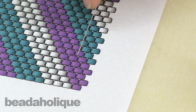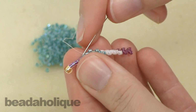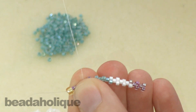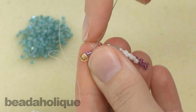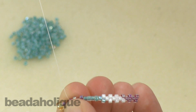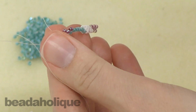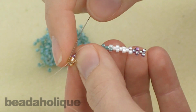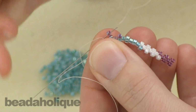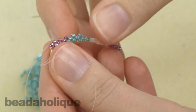Next in row 3, we're going to have 3 purple beads, and that's going to be the last 3 beads in row 3. So pick up a bead, skip one, go through the next, pick up a bead, skip one, and go through the next. And one more. Pick up a bead, skip one, and go through the next. And you just want to go through that last bead that you added for the very beginning, because you don't want to go through your stopper bead here.